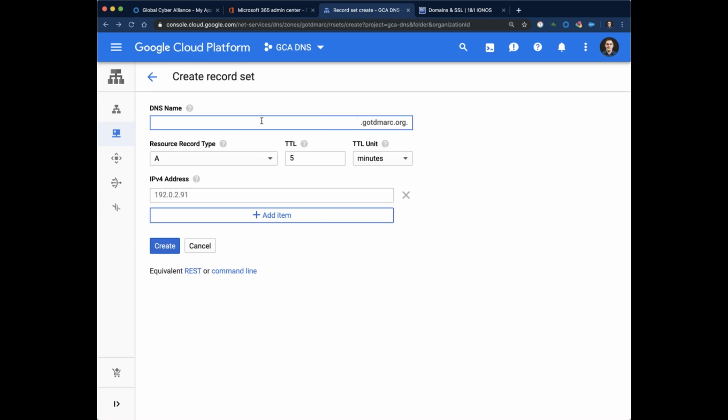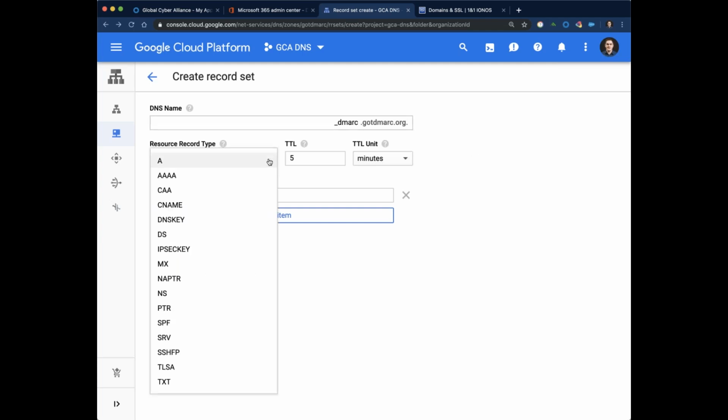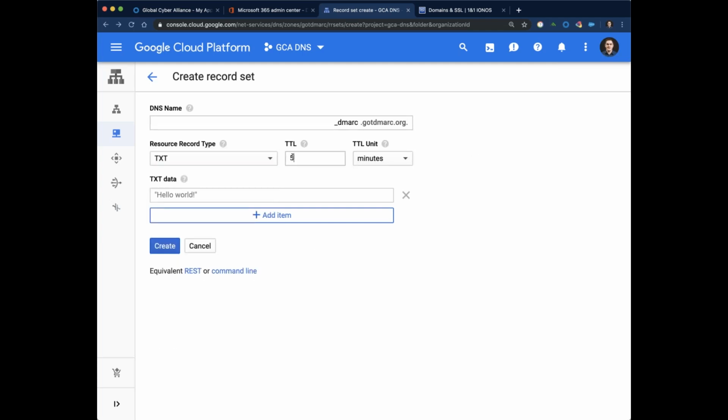So remember, when you're creating a DMARC record, it has to be _DMARC and then the domain name. It has to be a text record. And then under TXT is where you start creating the record. So remember, when you create it, in most cases, it's going to tell you whether you need the quotes or not. And we already tried it before without the quotes, and it said, no, you need quotes. So I'm going to put in quote v=DMARC1 semicolon, right? Because that's what we have to start with. We have to start with a version number.